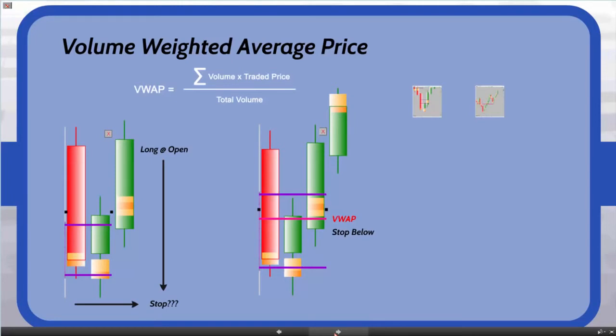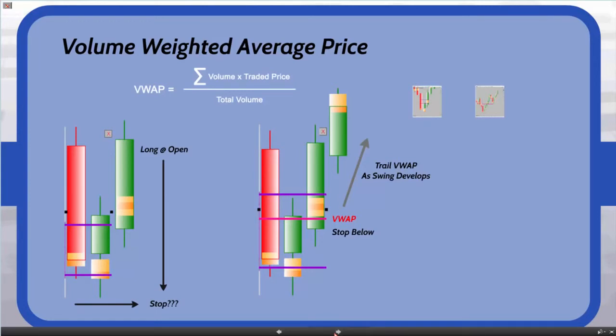Value areas increase rapidly with moves higher or lower. So once we have large amounts of volume trading higher, like the cluster that we see at the top, the value area is going to grow to include that in the 70% calculation, probably faster than you would ever be able to get a stop up there, and certainly it would probably take you out of the trade, right? But the VWAP is a very smooth average that will almost always rise or fall very gradually, which is one of the reasons it makes for a fantastic trailing stop level as well. And again, I want to state this as loud as I can: be sure to stay below it. Never right on it, and we'll talk about why in just a few minutes.